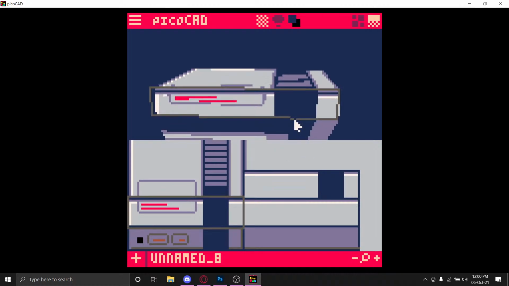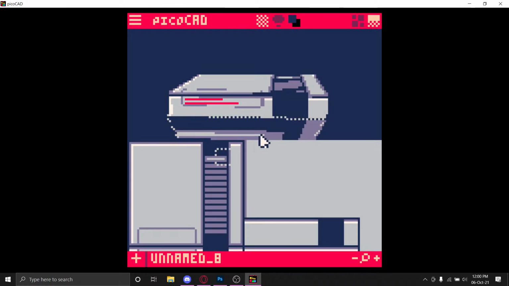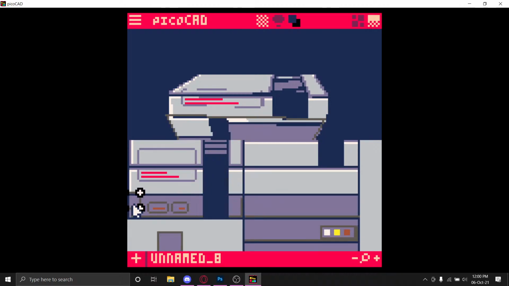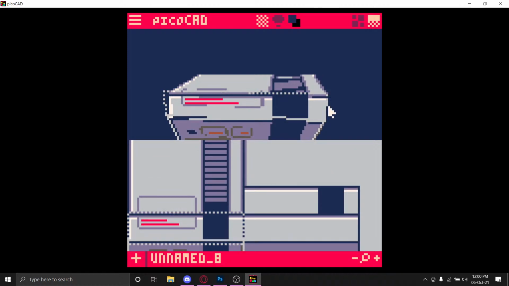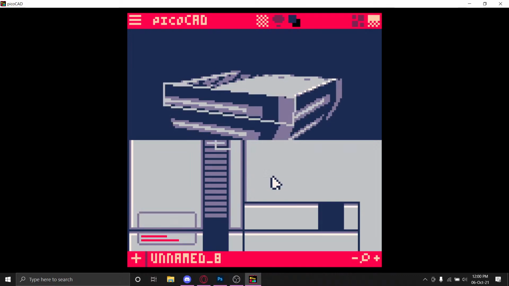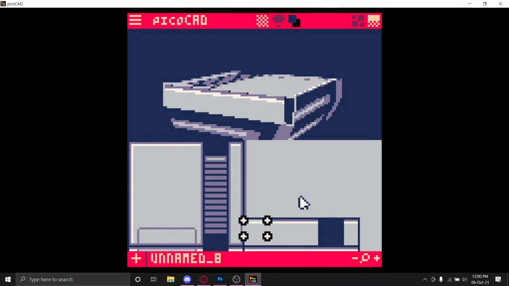We have selected this area and see it's come out properly. And we select this face. All we need to do is drag it down, select this area, hold X, drag it up, hold X, drag it down. Okay, now we have to recreate it on our back side. All we need to do is select this, move it over here. So we have rotated the axis, right? So it's just mirrored.